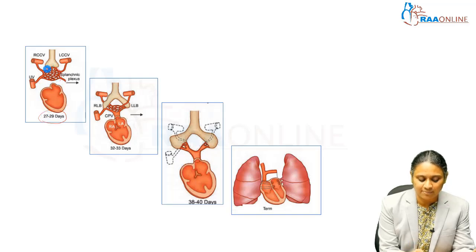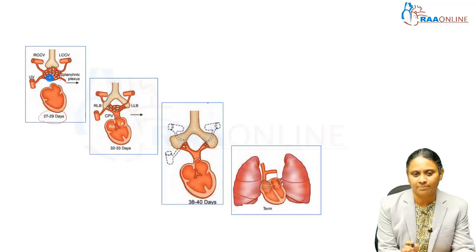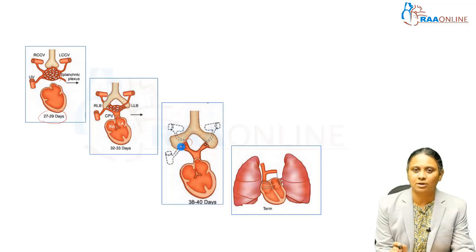So this splanchnic plexus is the origin of the pulmonary veins. Initially the pulmonary veins form as individual veins draining each lobe of the lungs. Commonly there are four pulmonary veins, right upper, lower, left upper, lower. There can be an extra right middle. So four or five pulmonary veins originating from the splanchnic venous plexus. Still, the connection with the systemic venous system is intact.